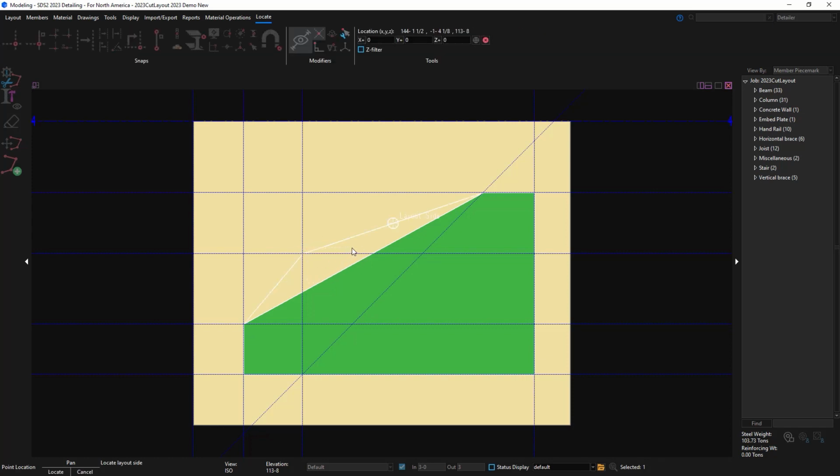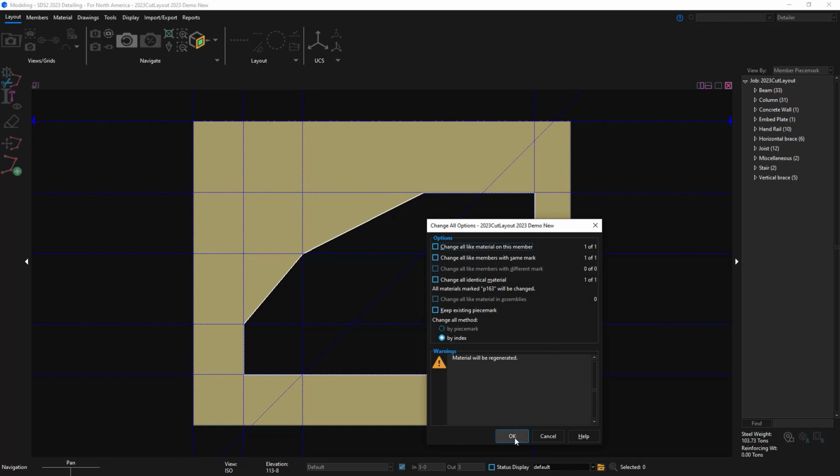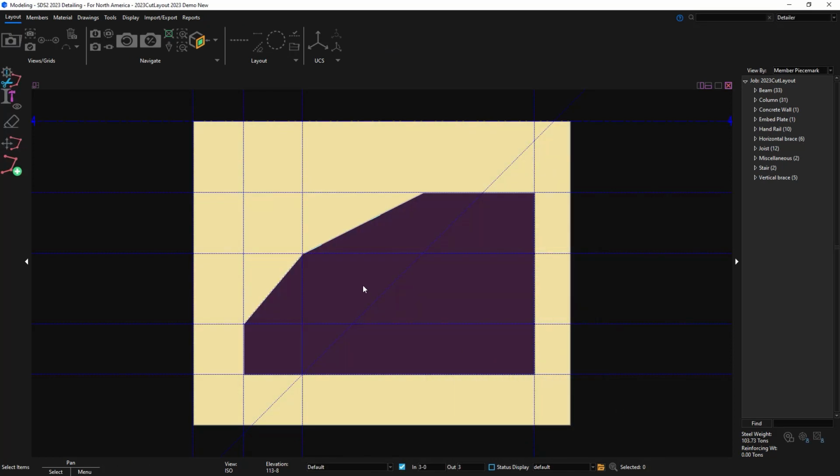If you notice I'm still in the command, I can right click to close out of this command, or if I want to add in another point. So maybe I want to add in another point to just kind of make this top longer. So I'm going to select my edge that I want to add it, and then where my new point is going to be. Now you can see that I've added in my new points. I have my new shape.